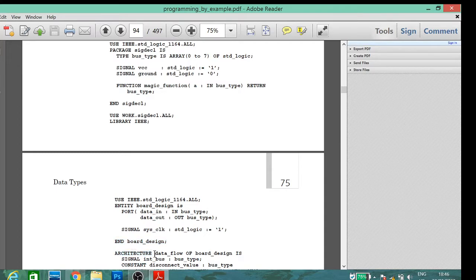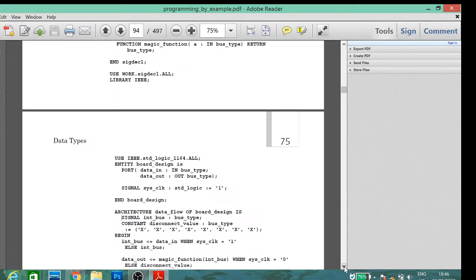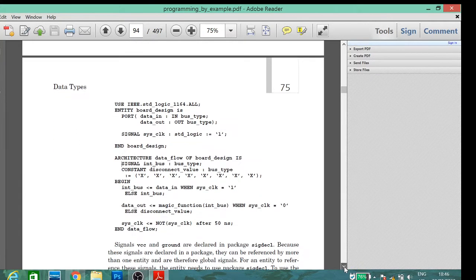We give the name to the architecture as dataflow of entity board design. This entity we defined beforehand, which we are going to use. Okay, we are going to declare in the declaration space of architecture.